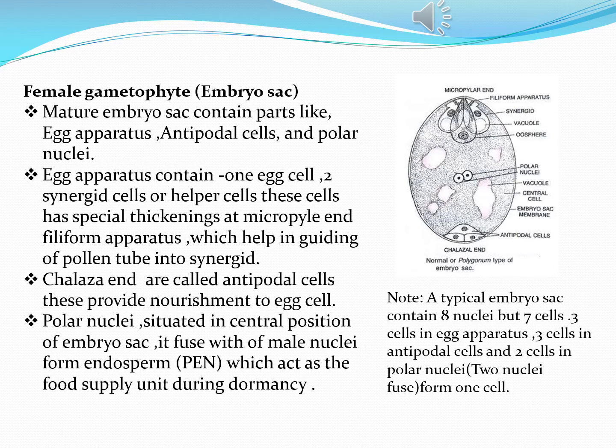Inside the embryo sac, it undergoes successive mitotic divisions, and totally it will form 8 cells, and these 8 cells get distributed. 3 cells accumulate in the micropylar region, and 3 cells settle in the chalazal end. The remaining 2 cells are present in the center of the embryo sac. These later fuse and become a single cell. So because of this, when the divisions occur, it is 8 nuclei, but later they become 7 cells.